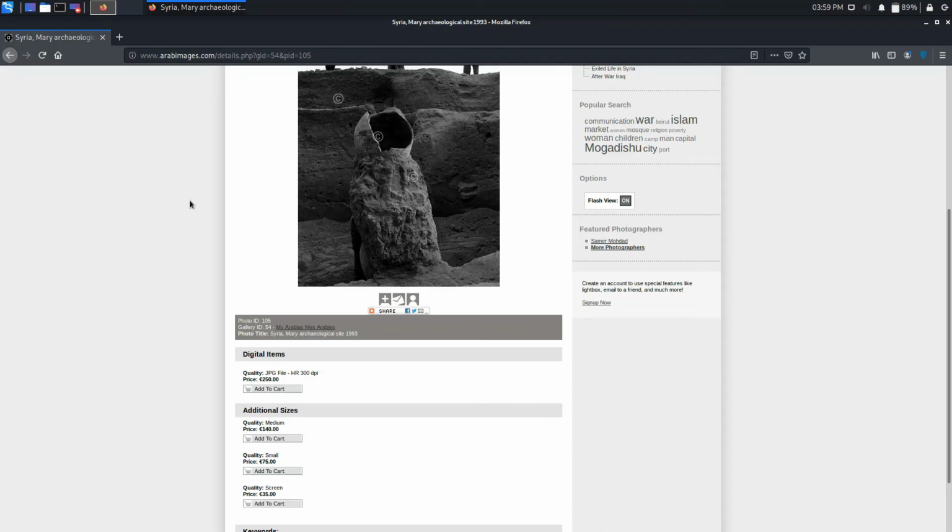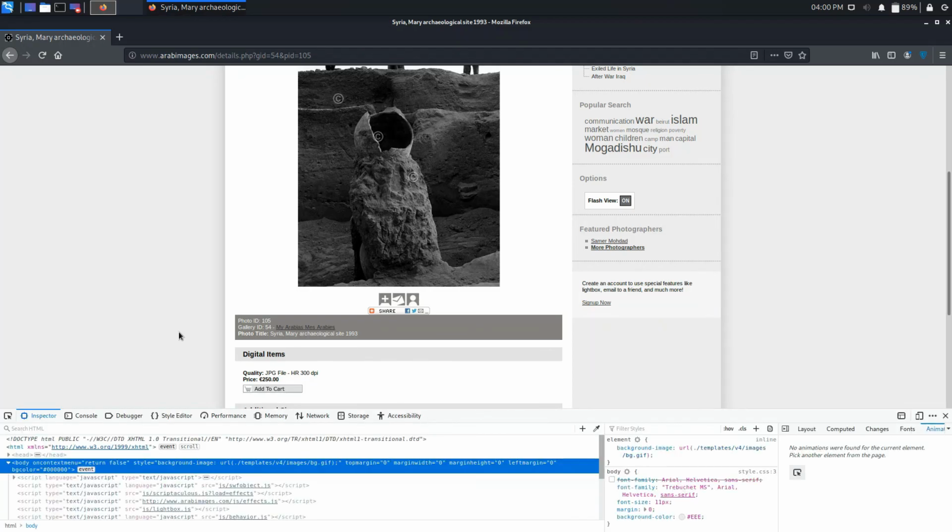However, you can still get the image. For example, obviously I'm not going to use it in my work, so I'm not going to violate any copyright law. I just want this image for my analysis, and then I will not use it. I will give the complete reference. So what you can do is use inspect. Since I cannot right click, the command that I will use to inspect the element is Control Shift I. So now I can inspect the element.